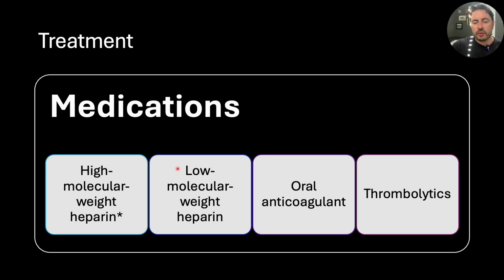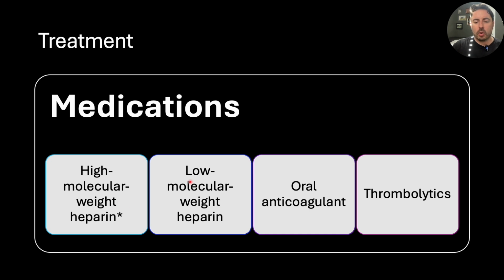Now, we've started to move into this low molecular weight heparin, and with the low molecular weight heparin, we're seeing that it has recently become more and more available, and we're seeing that this is safer and more effective for DVT prophylaxis or preventing DVTs than the high molecular weight. It is much more cost effective than the high molecular weight heparin, and we do not require the PTT when it comes to the low molecular weight. So this is becoming more normal. The high molecular weight has been the normal for a really long time.